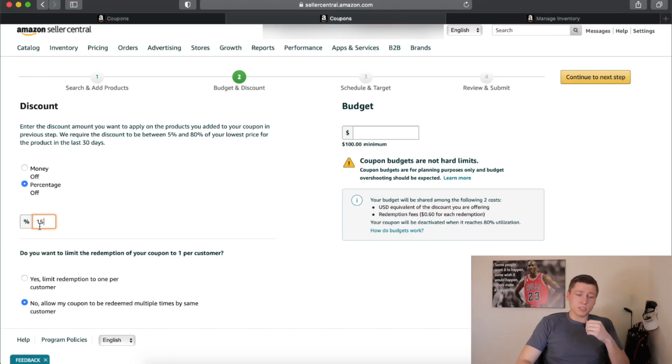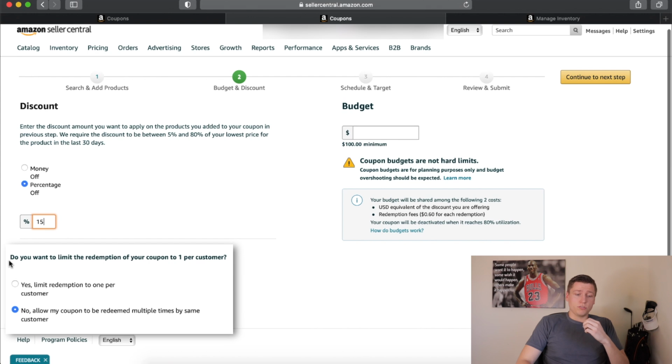We need to get people to buy this thing, right? What is it going to take for them to buy this thing? And sometimes you need to be a little more aggressive with your discounts and understand, yes, I'm maybe going to break even or maybe lose a little bit on my first sales, but this is an investment to get reviews and eventually get more organic sales down the line, which hopefully are at full price, right? And so 15% off here is a great way to start.